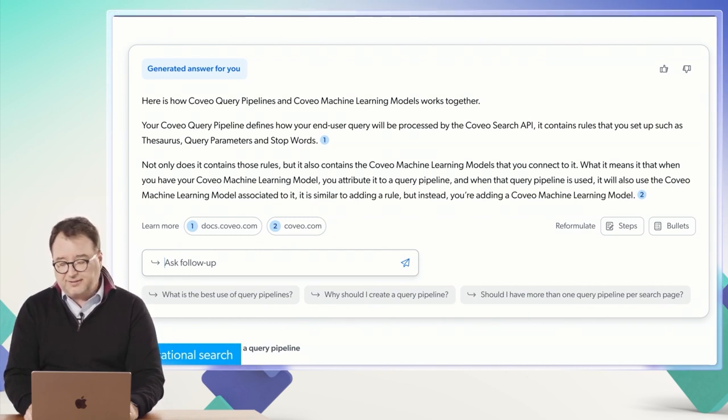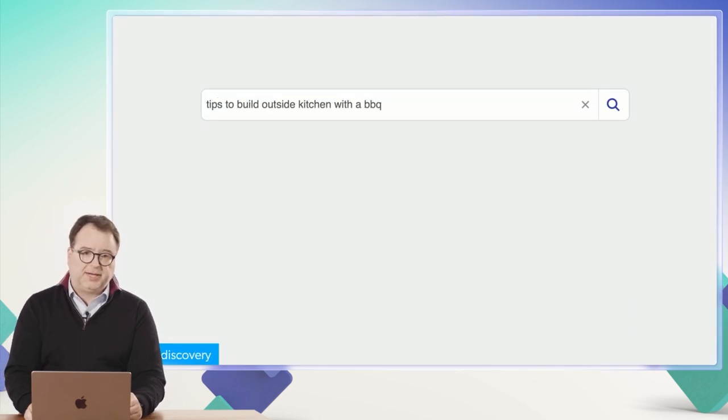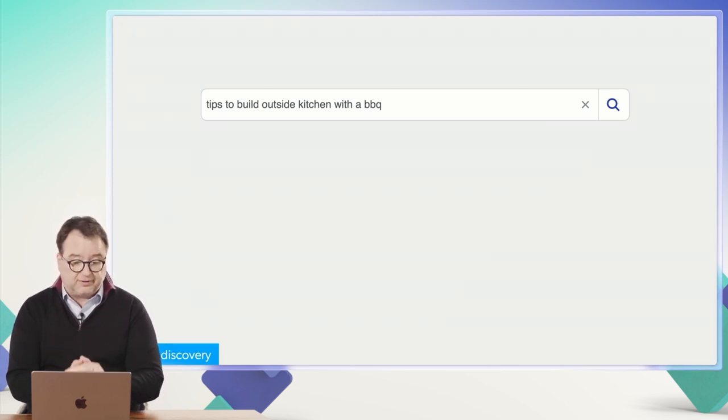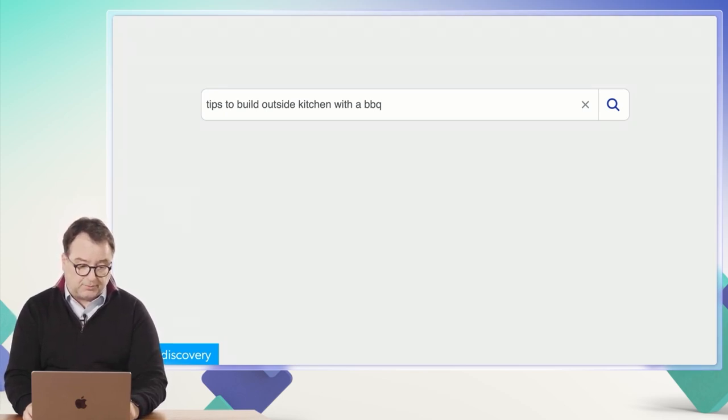And finally, in the context of commerce, we are experimenting with what we call guided discovery, where some of our large customers have a lot of rich content about buying guides, how-tos, this type of knowledge that typically enriches the commerce experience. So this is an experiment that we are doing, and if it creates the value we think, we're expecting that this will become a product in the future.